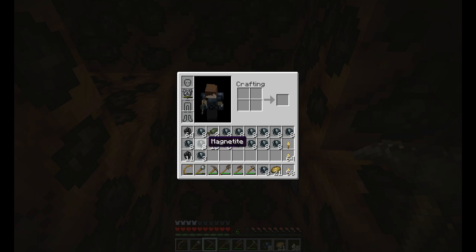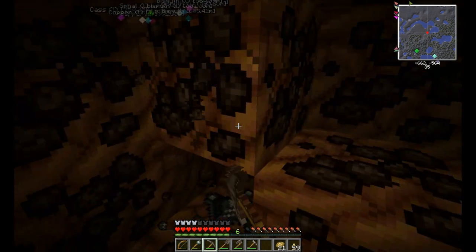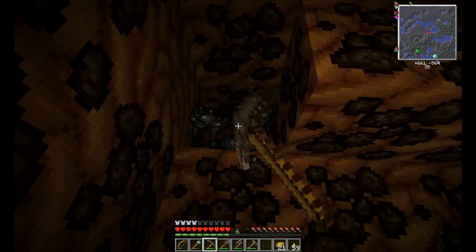Wonder if I'm going to end up with more coal than anything. 1, 2, 3, 4, 5, 6, 7, 8. So I've kind of got two coal stacks worth of... Oh, and a chip jade. Two coal stacks worth of magnetite so far. So I'm still a little bit in the lead with the magnetite.